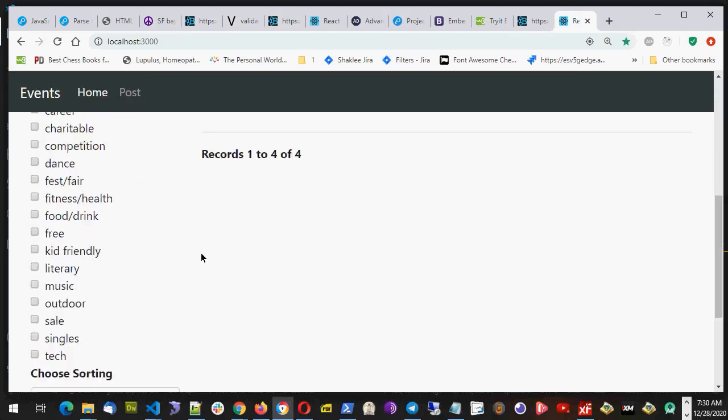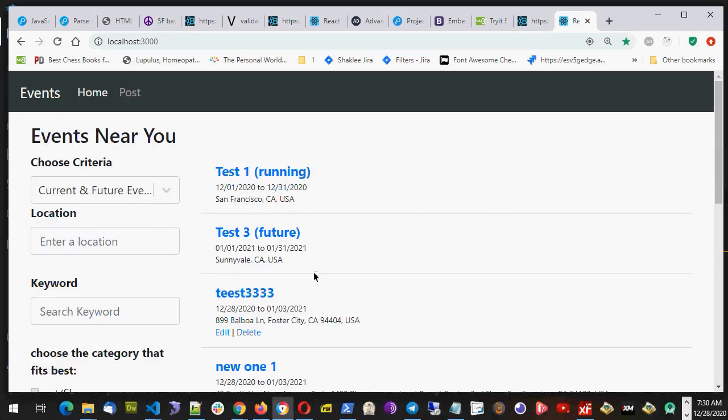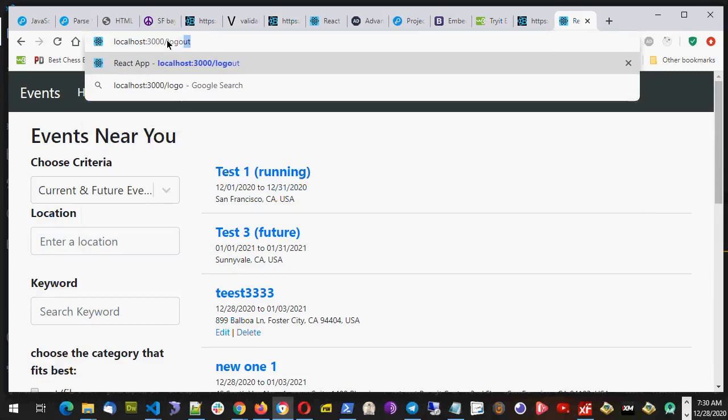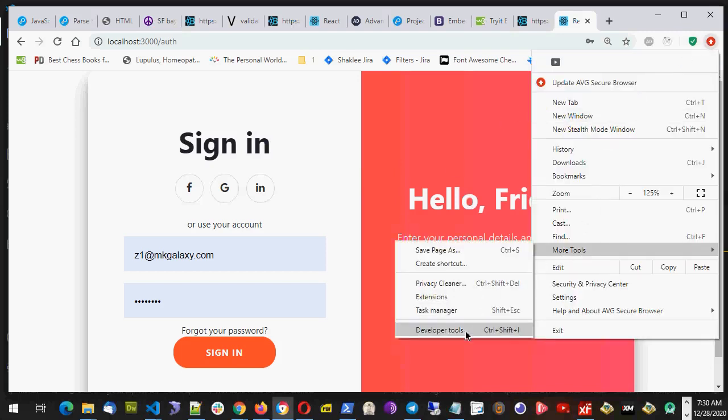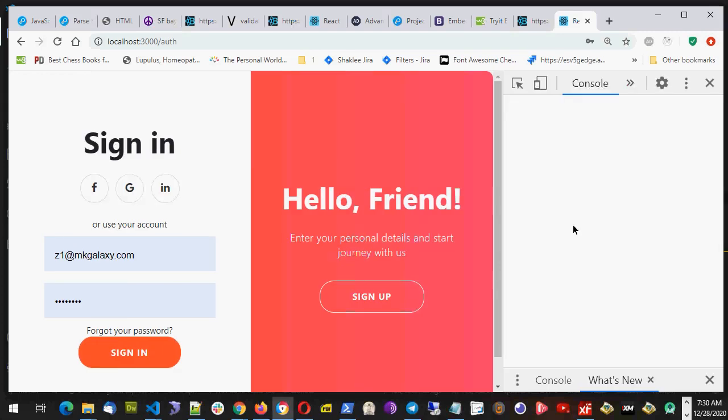Okay, let me see what else I can do today in this one. Before we do more on this one, I will be working on this part. This sign in page and sign up page don't look very good if I go to mobile.